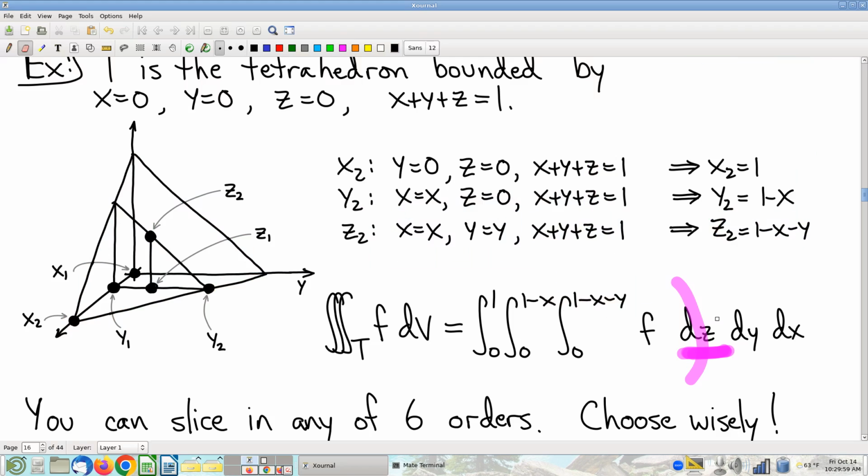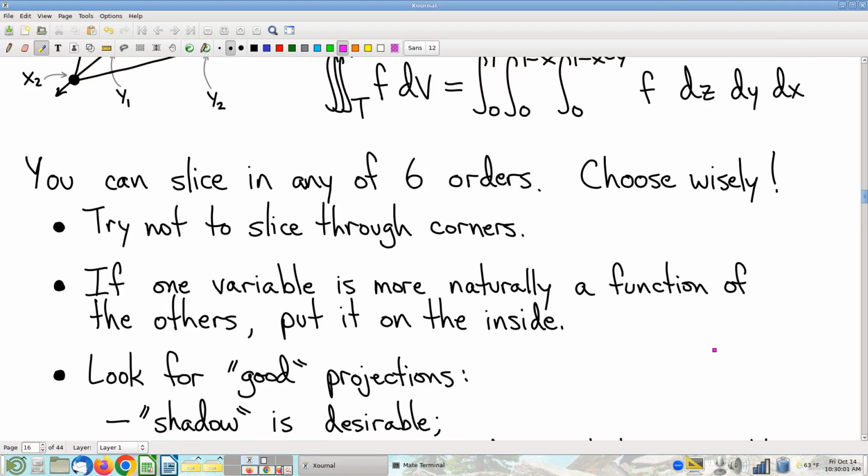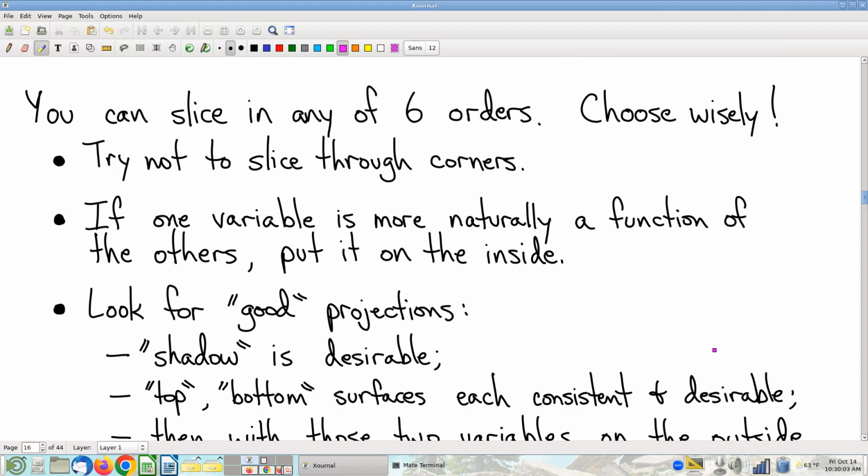All right. Now we're going to do a bunch more examples. A couple of bits of advice first. Note that you do have 6 different ways that you can arrange those differentials, 6 different ways, in other words, that you can do your slicing, and that's a lot of options to choose from. It's a good news, bad news kind of a deal. Good news, you got a lot of options. Bad news, you have to discern between a lot of options, right? So, anyway, be thoughtful about it, and here are some of the particulars.